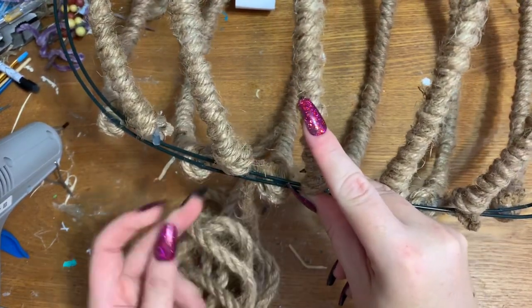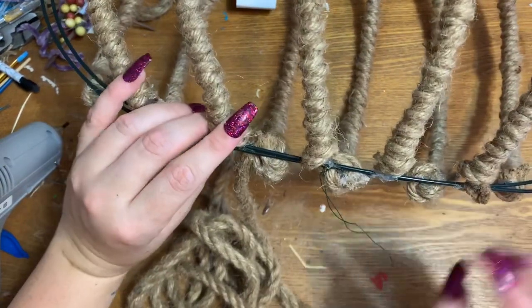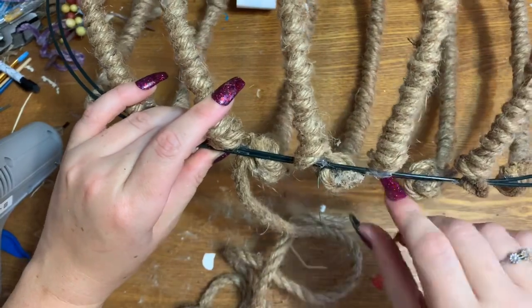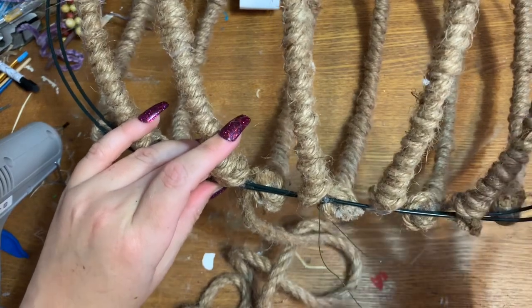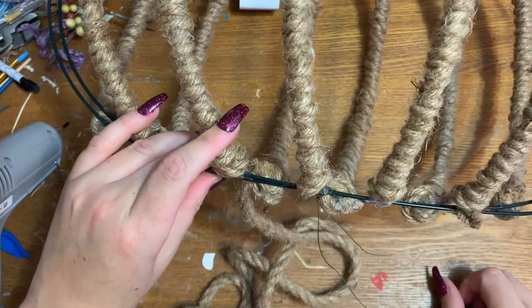But I'm just going to wait for this glue right here to set up. And then I'm going to hold it together with my hands, take this rope, and wrap it around, working your way around these little spokes here, all the way back up to the top. When I'm done with that, I'll come back and show you what I'm going to do with this little lantern and the flowers and everything else. So hold on one more time.